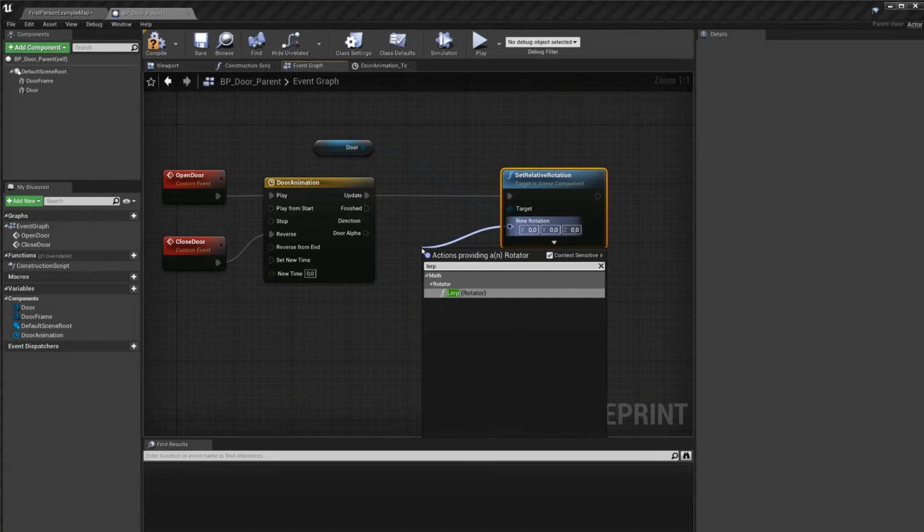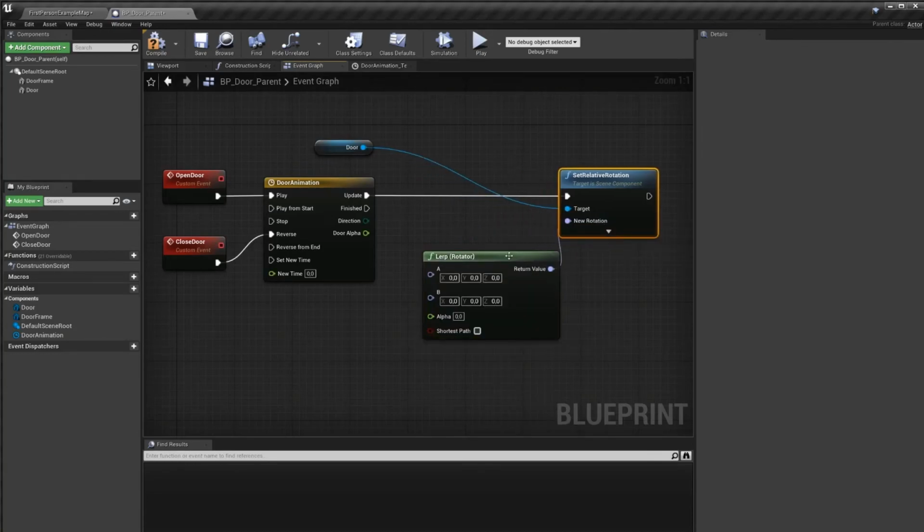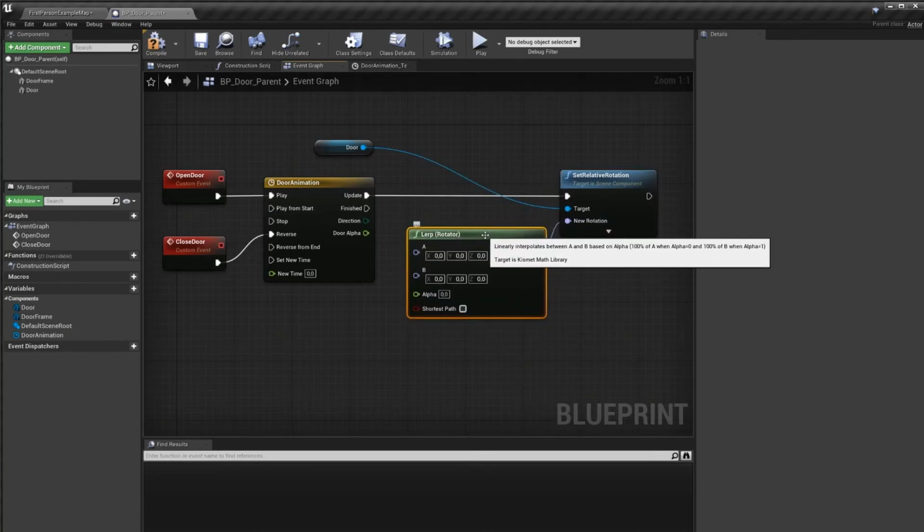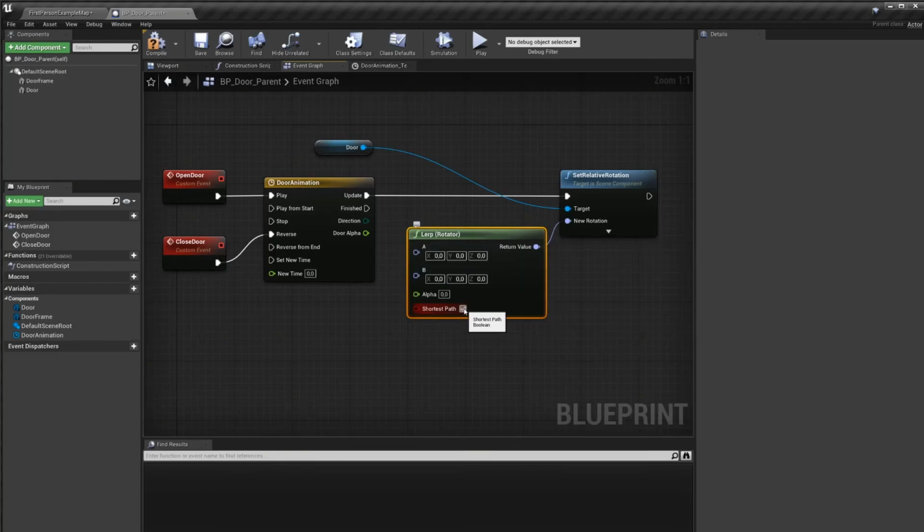And we can also call a lerp for a rotator. Whenever you're dealing with rotations, even if it's just to do the yaw, I still recommend using the lerp rotator because you get the option to select shortest path. And this will prevent any strange issues from happening where it will rotate along the wrong side, basically. So the alpha is our alpha. The rotation will go from 0 to minus 110.